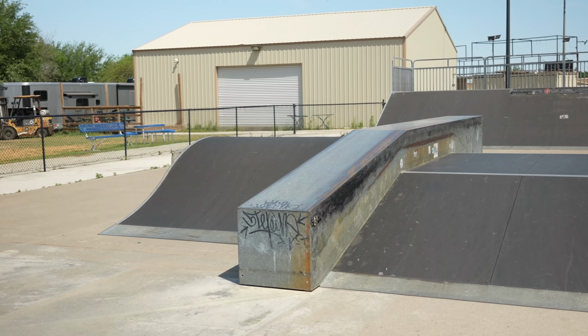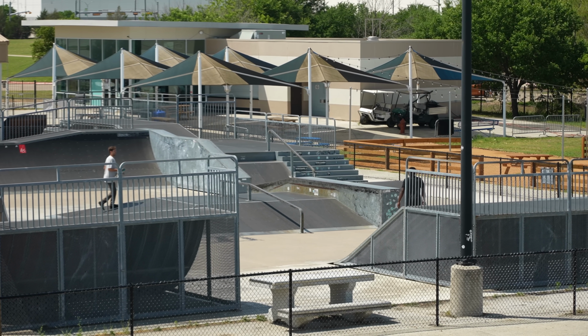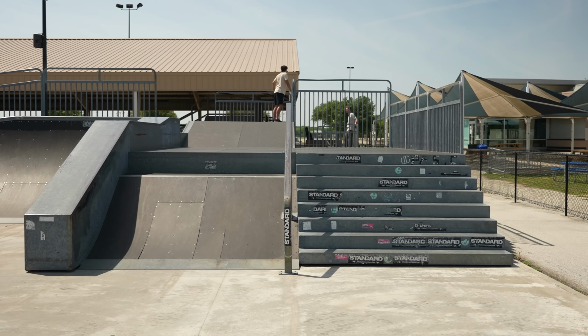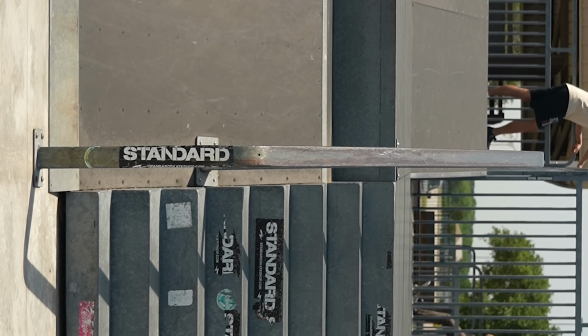And then when you go to the other side of the park, there is a pyramid hip that is beyond perfect with a little handrail that goes down it, little hubbas. And then in the corner, there's another big section. I think it's about an 8 or 9 stair with a very scary square handrail. But if you really feel like throwing it down and getting it good, that section is amazing.